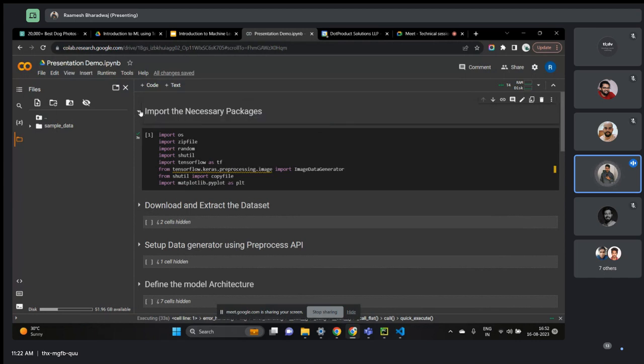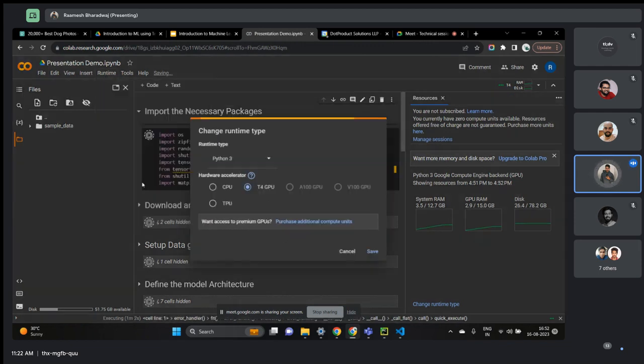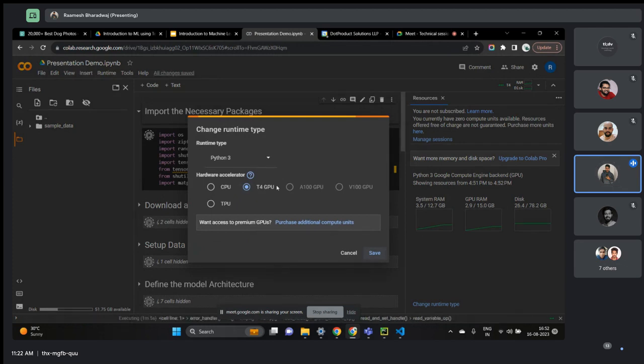Google Colab is basically a runtime that Google is providing for prototyping, building machine learning models and things like that. It's a really awesome tool. The thing is that they provide a free tier as well. The runtime that I'm currently connected to is a T4 GPU.